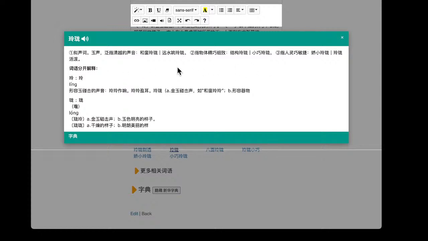Now, they use these words metaphorically to refer to people. When referring to people, it usually means this person does not have a high stature. Probably a small size, but very nice, very sweet, very pretty, and has a very pleasing manner, and can get along with people very nicely. So we call those people linglong. So they have a character of linglong.